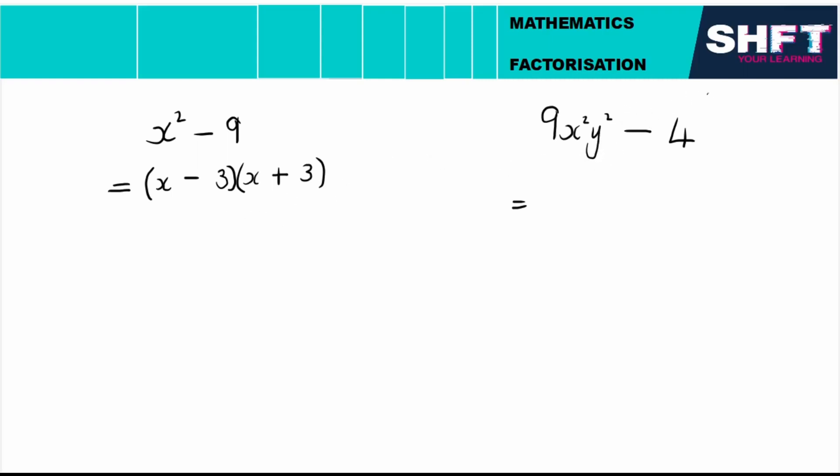Ask yourself: is 4 a square? Well yes it is because we know 2 multiplied by 2 is 4. Let's have a look at 9x²y². Is that a square? We need to ask ourselves: can I rewrite this as something multiplied by itself? Can I take the square root of this? That's another way of thinking of it. But also just ask yourself: is everything in this term a square? Is 9 a square? Yes. Is x squared a square? Of course. Is y squared a square? No problem.